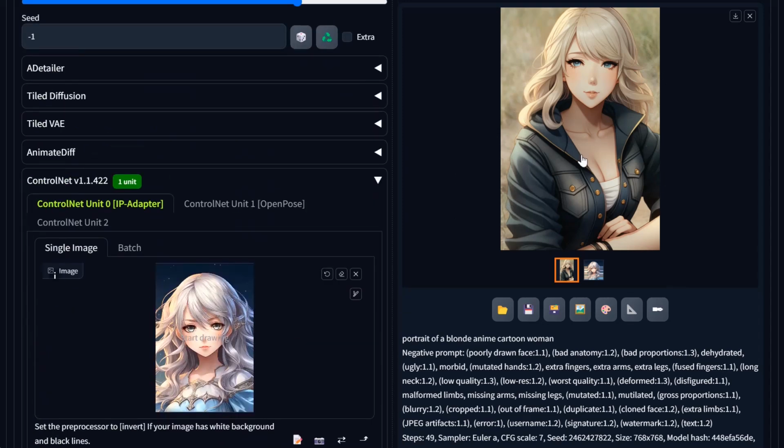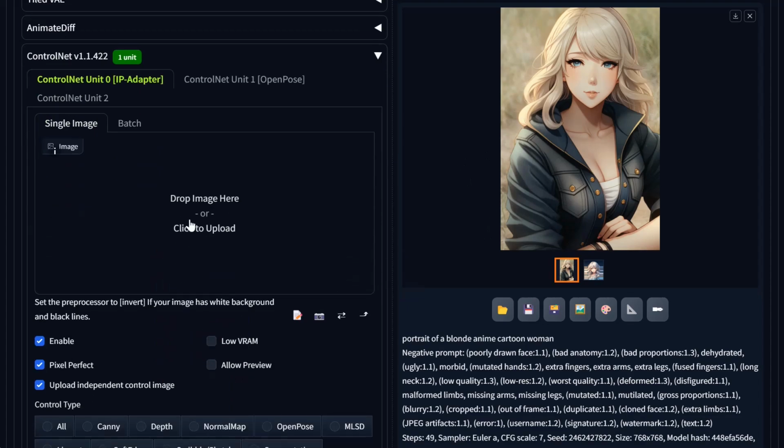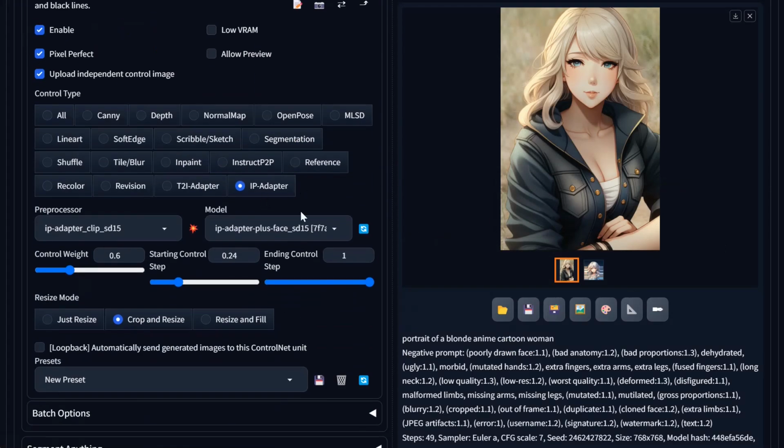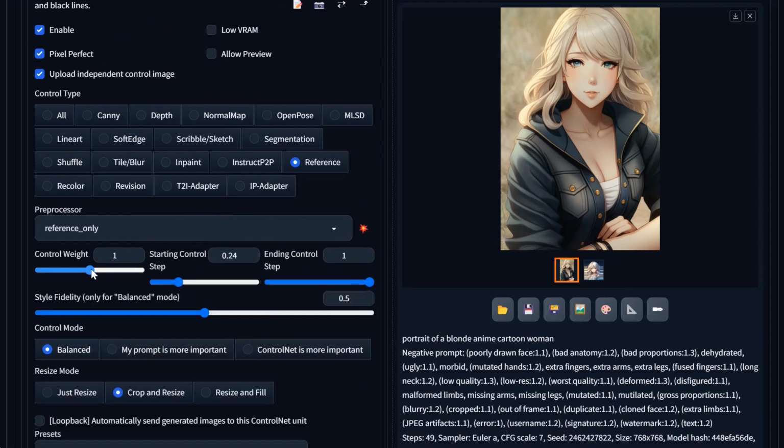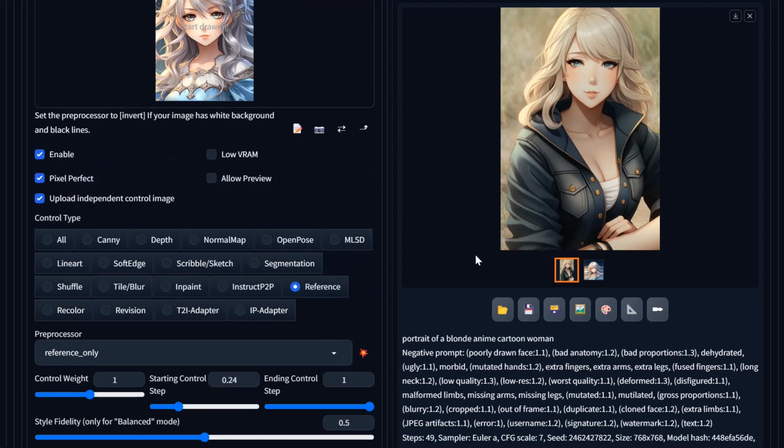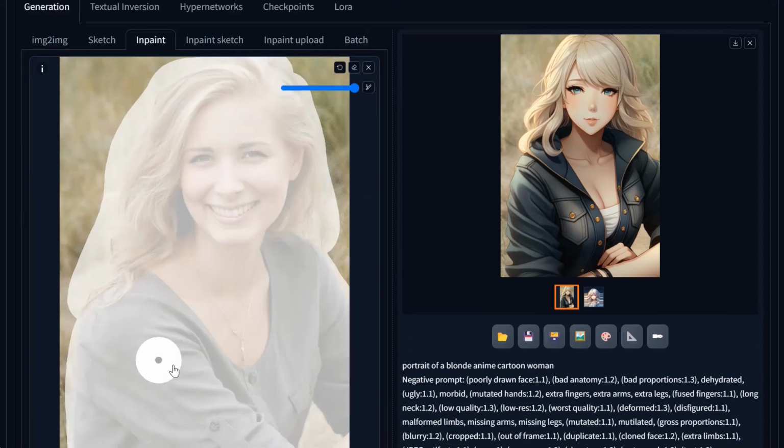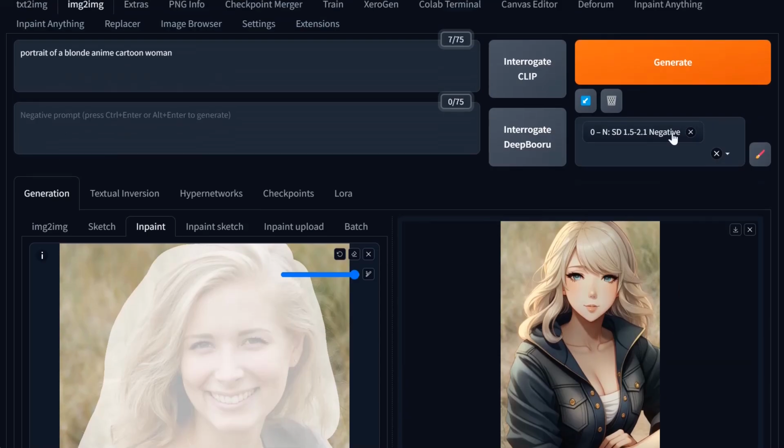Now, I wonder, there's something I want to try. Instead of doing this, let's do, actually, no, I want to keep that image. Okay, and then instead of doing this, we're going to do a reference. We're going to bring this all the way up to 1. Now the reference, what that means, it's going to look at the reference image, and as I regenerate this person, it's going to incorporate features of the reference image, meaning like the style, coloring, that kind of thing. And so I'm just kind of curious to see what this does.